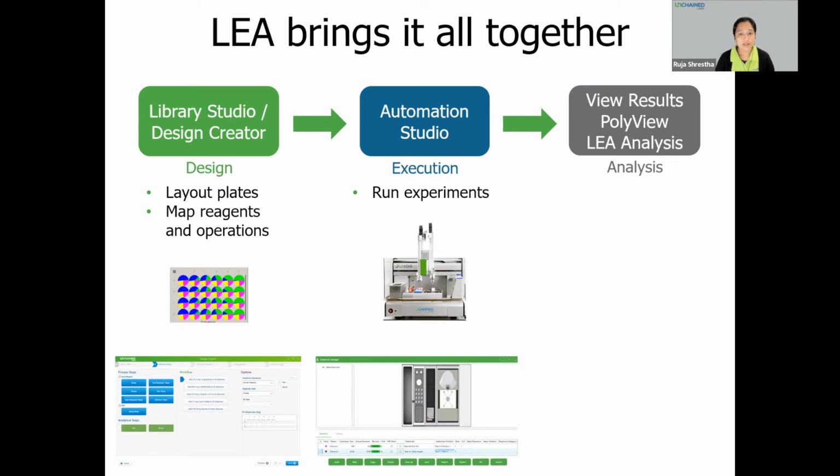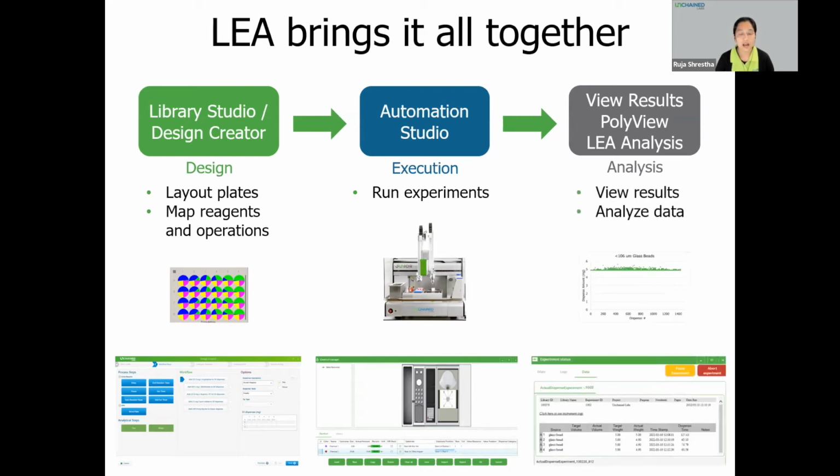In addition to controlling our robot platforms, Automation Studio can also control integrated third-party robots and analytical equipment. All the dispense data, processing data, and analytical data from our robotic platforms and integrated systems can be stored in a centralized database for easy viewing, reporting, and analysis. The reports can be exported into Excel or PDF formats or stored in a centralized database for accessing whenever you need them.